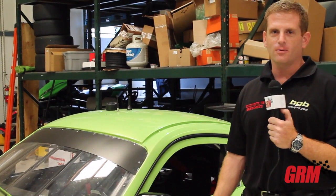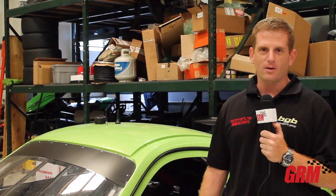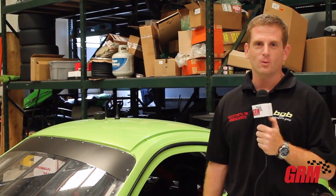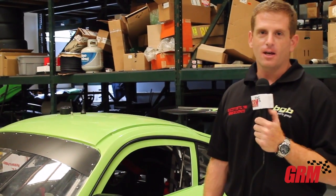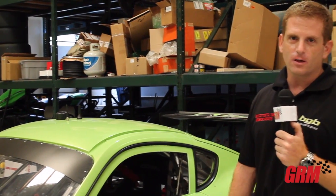Caymans already are great handling cars, but we went a little bit further and widened the car as much as possible. At the time, there wasn't a track width rule, and we took advantage of it as much as we could, which allowed us to run a very soft setup. That made the car great on street circuits or in the rain, two places where we could almost keep up with the 911s with our driver, Spencer Pumpelly.